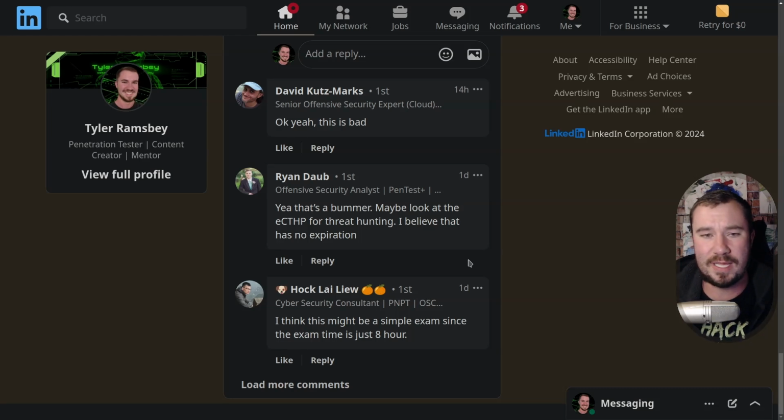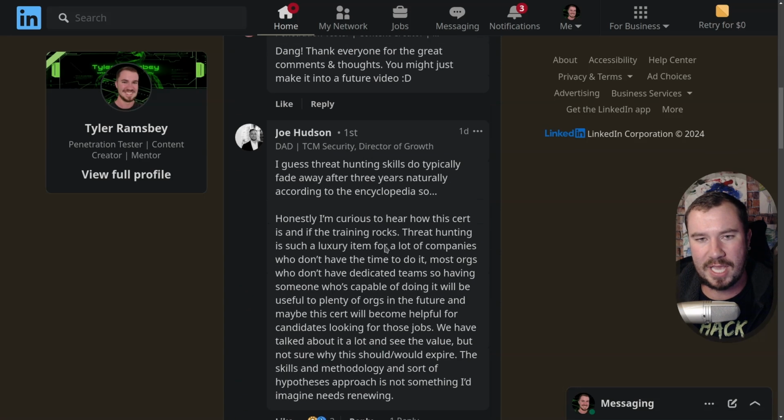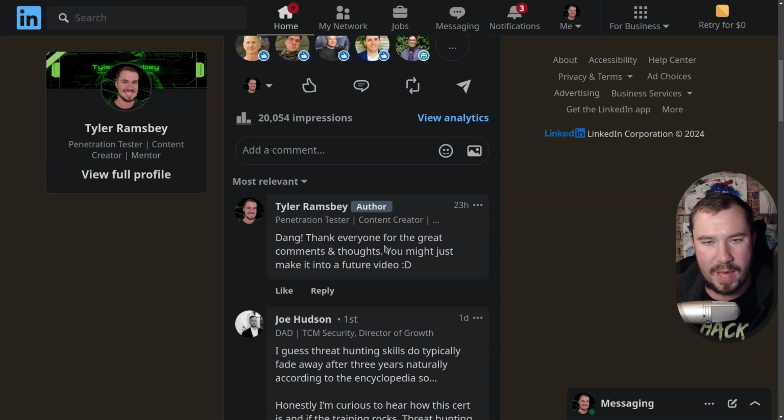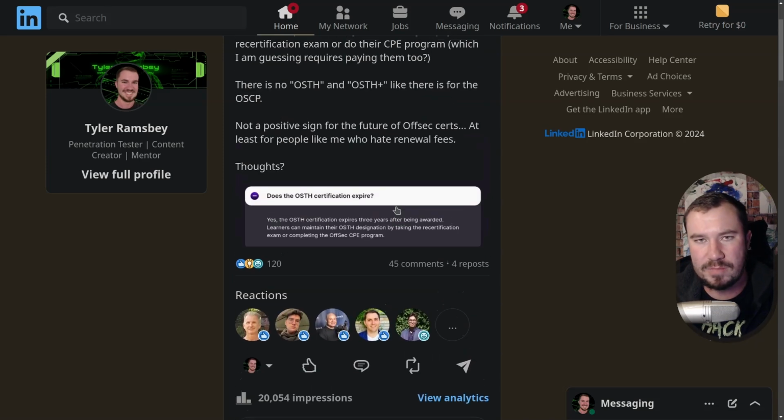So my personal opinion, I don't like this. I don't like cert renewals. I understand the justification of staying up to date, but I think there's better ways that you can do this without taking more money from students. Like, for example, when I did the OSCP, I had to pay $1,500 for 90 days of lab time. In my opinion, back in 2022, a broken shared lab environment, that is ridiculous for that price. And I did not have an employer who could pay for it. I paid for it myself out of pocket.